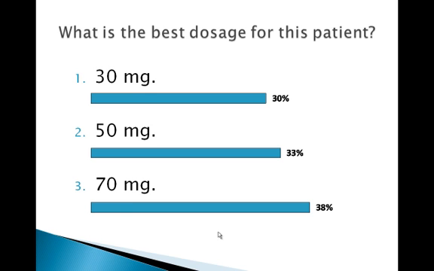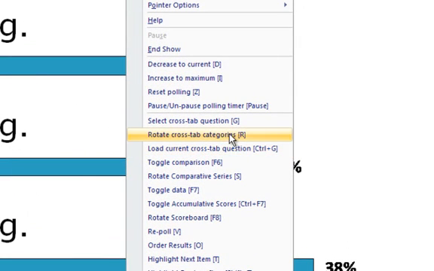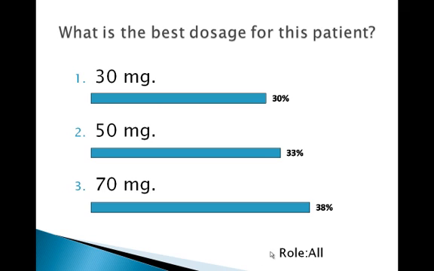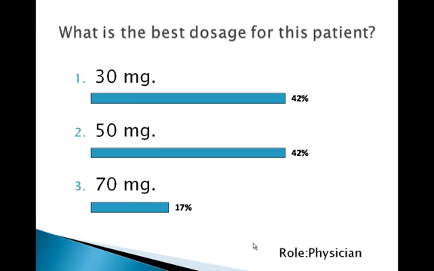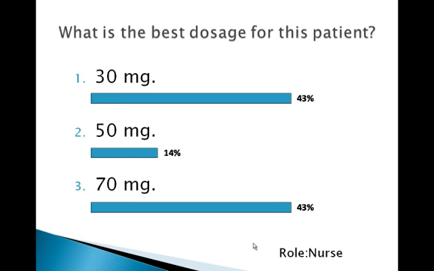When we're done we'll show the results. There's an interesting command in Option Power called the Control-G command, and a related command called the R command. The Control-G command identifies various subgroups, and then the R command rotates among those subgroups so we can see how different groups are thinking. We've now put the subgroup label on screen showing everyone in the room across all roles. When we hit the R key, we can see that the physicians were equally split — they thought 30 milligrams and 50 milligrams were the best dosage. The physicians assistants, however, saw things differently and thought 70 milligrams would be best. The nurses were split between 30 milligrams and 70 milligrams. This would obviously foster some very significant subgroup discussion in the room.